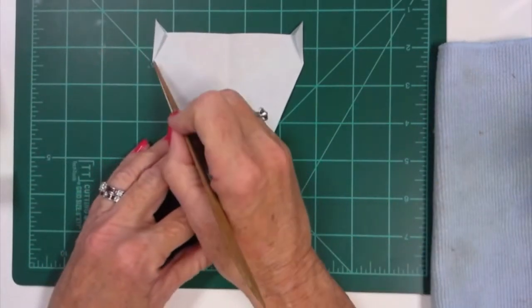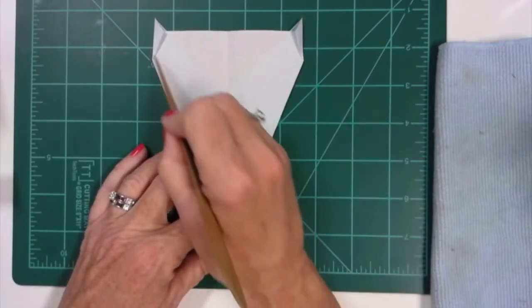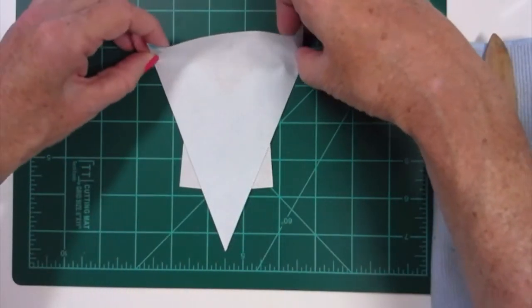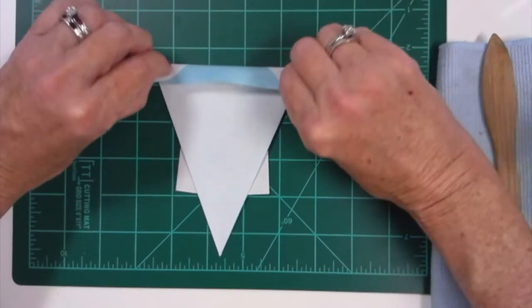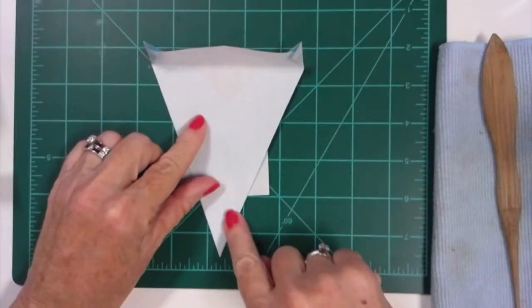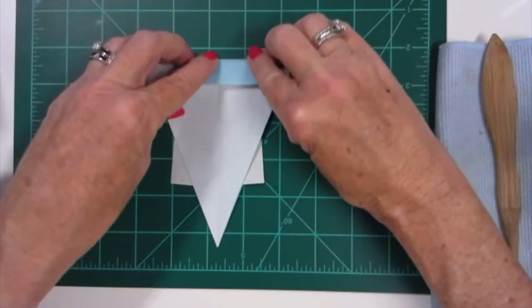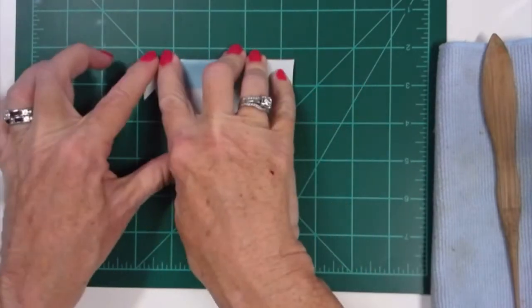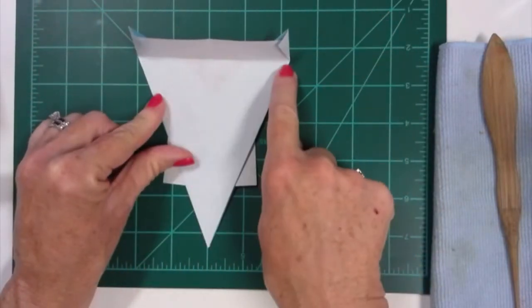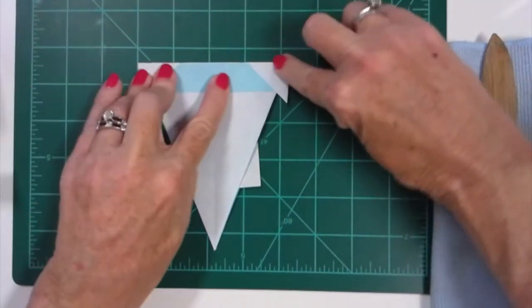All right, our next landmark is right here at the bottom of those triangles we just made. We're going to make a crease that runs across here from point to point. We can use our thumbnails as a guide when we start bringing this edge down. We want to make sure again that we're lining up this vertical crease and that our crease starts and ends at these 2 points. Okay, we can make a soft crease and then check our landmarks again, making sure that our crease starts at the bottom of those triangles. Once we have it, make a nice firm crease.